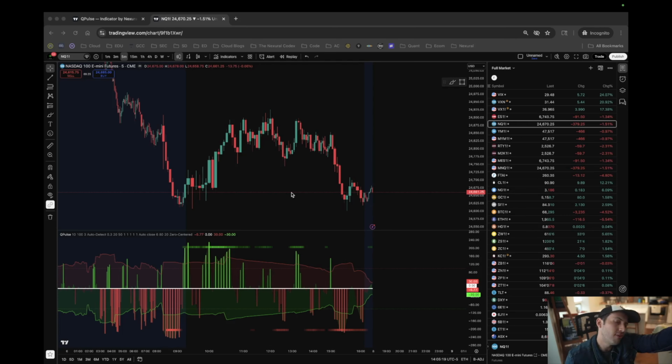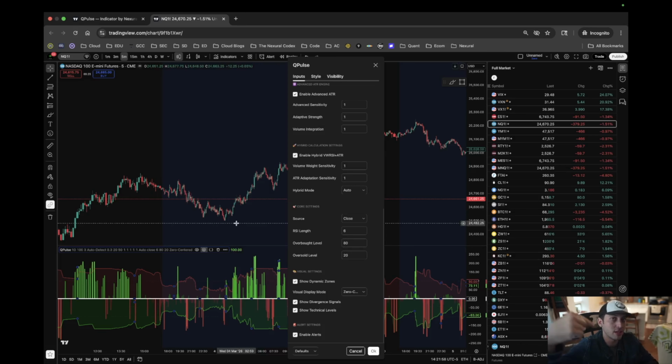If you want to mess with this and see if your pulse indicator is lining up with the price action on the market that you're trading, that's perfectly fine. That's exactly why I included it in there, because I know that a tool needs to be fine-tuned for whatever market that a particular trader is trading.